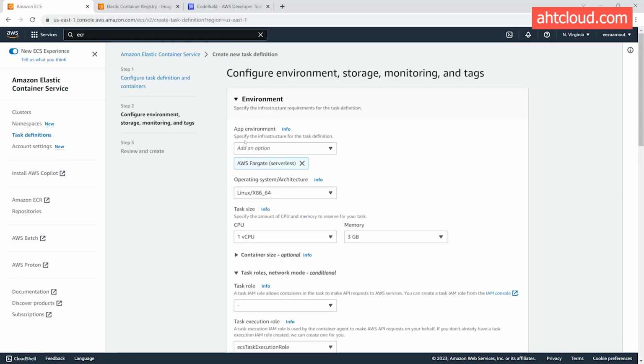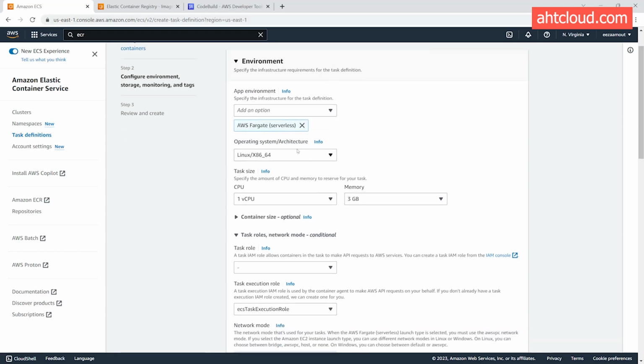Now for the app environment here, we have two options. Either to use AWS Fargate or EC2 instance. Now, the only difference between these two is that with Fargate, AWS manages all the server instances. For the EC2, you have more control over the instance, so you could SSH into it and do whatever you want. Now, these instances are what are used to run your Docker containers. For this course, I really don't see a purpose of selecting EC2. Again, the only difference is you can SSH into one and control it and the other one you don't. Let's keep this as the default.